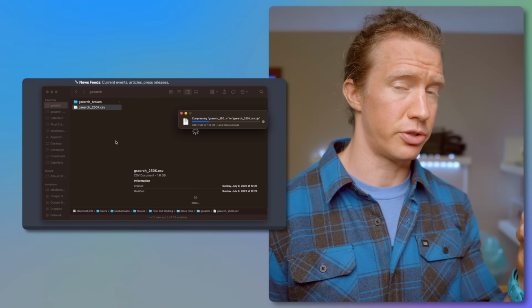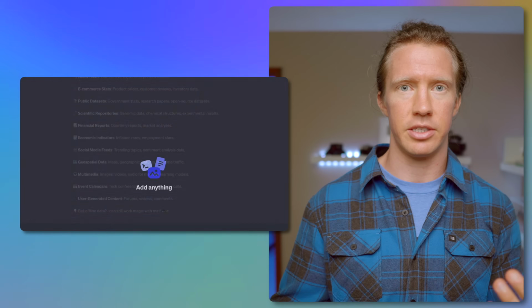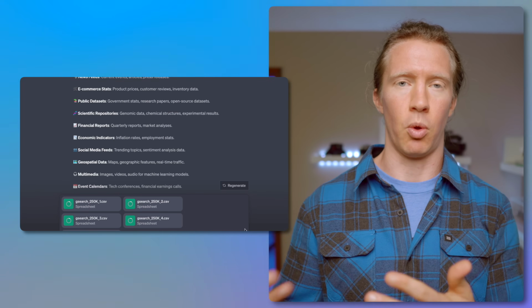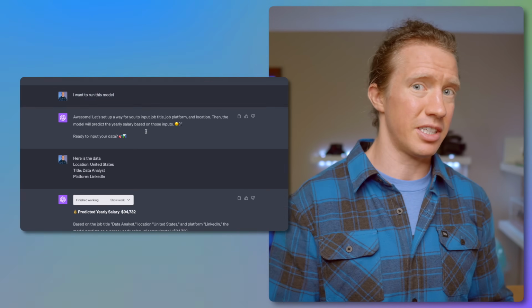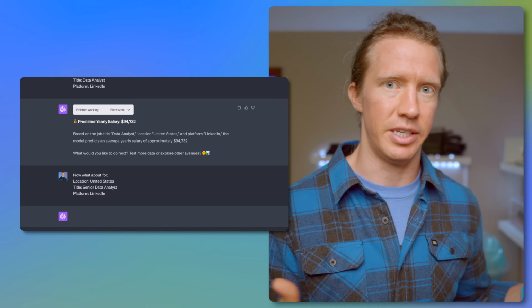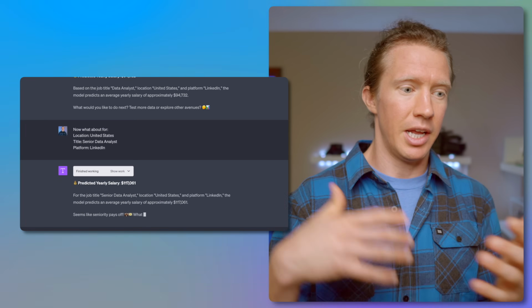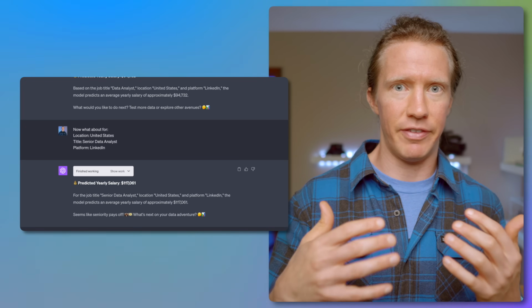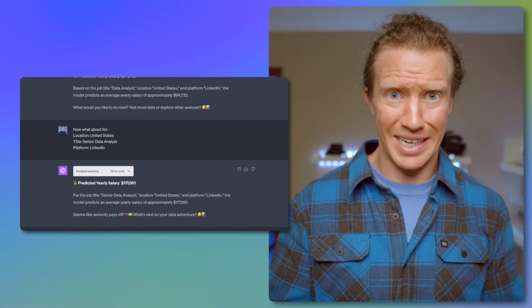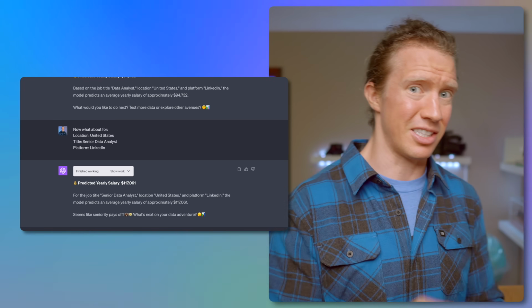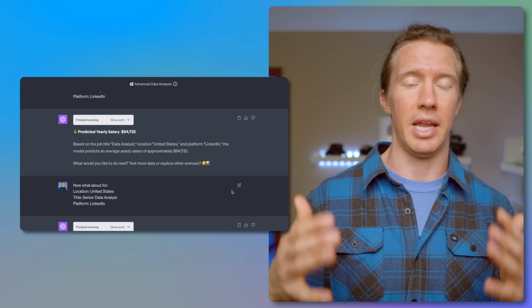Now, I use all these tricks on a very routine basis, especially when coworkers or friends give me data that they want me to explore quickly. In the past, something like this would usually have taken me all day to do. Now you've seen that we did this in a matter of minutes of jumping in, diving into the data set, getting visualizations, and also predicting. So I think this is such a powerful tool to implement in your workflow.